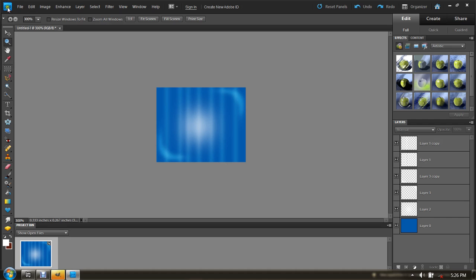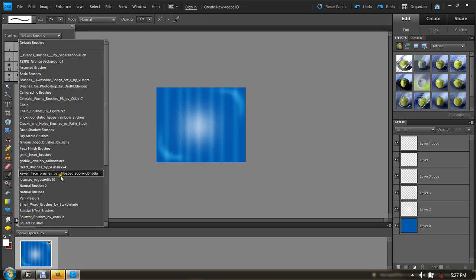Okay. So anyway, we have a tutorial on how to make stuff. So that's basically how to make a background. Try weird things, like say instead you wanted some other shapes.